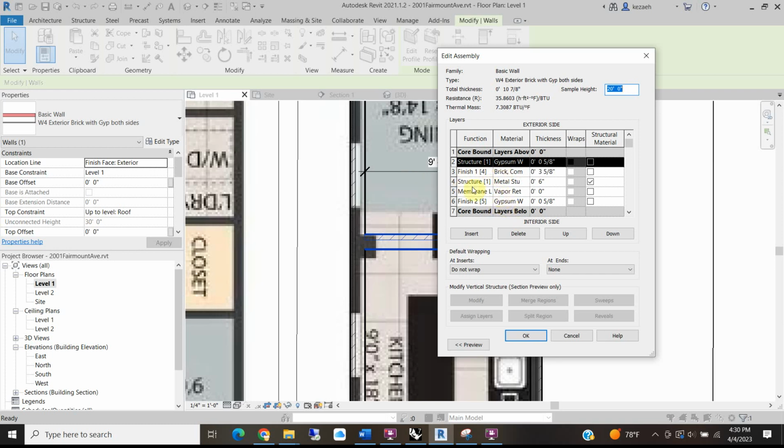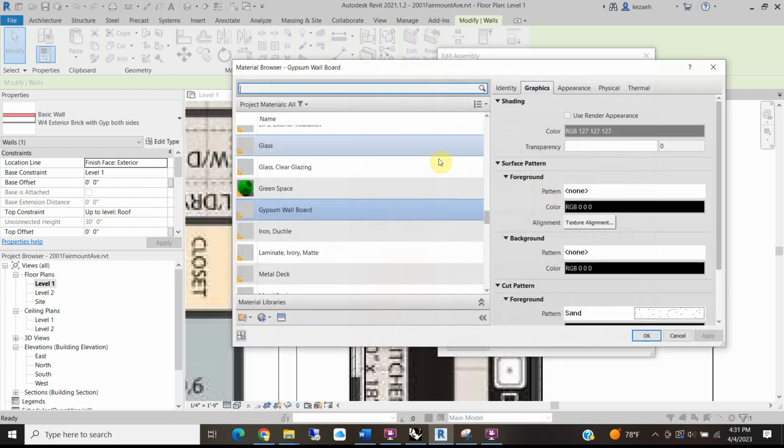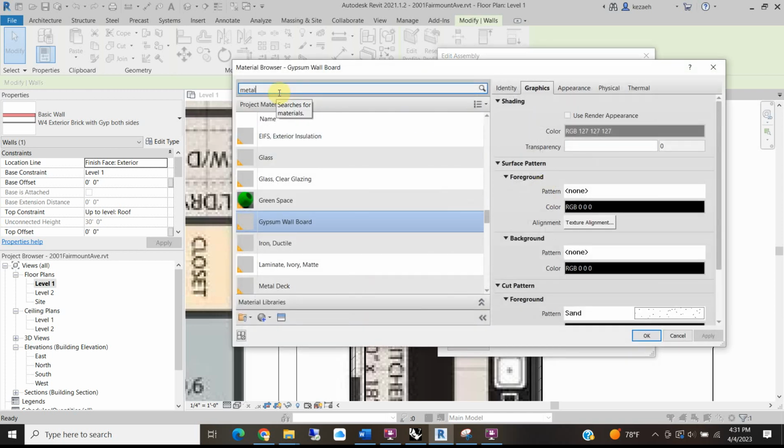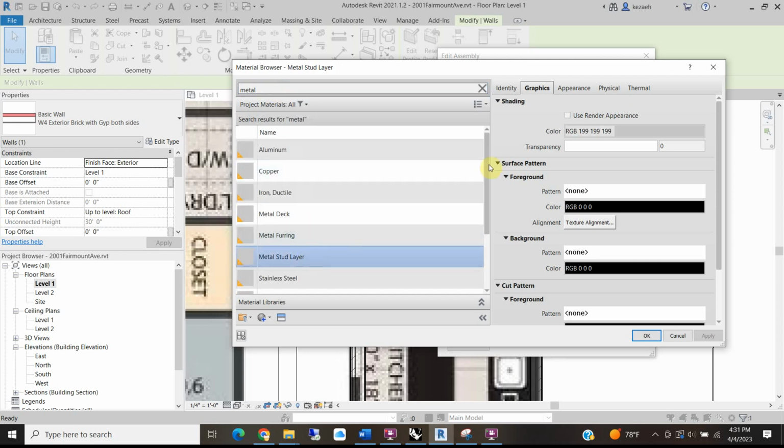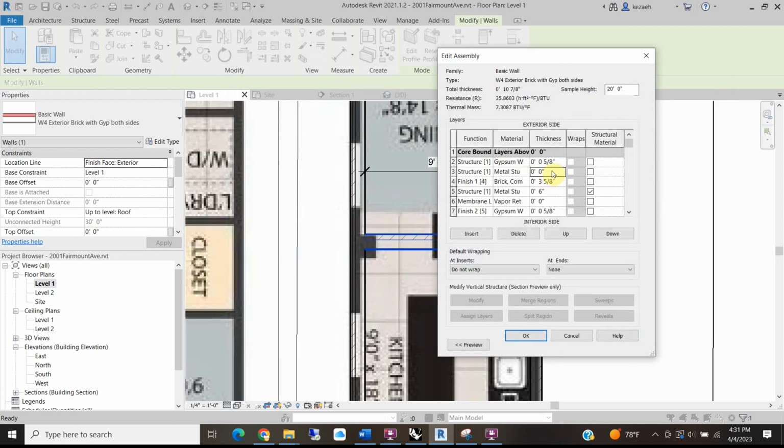I'm going to change a couple things. I'm going to add a layer here so that the gypsum board is not directly on the bricks. I'm going to insert one here, move that down. This I'm going to make metal stud. I'm going to make this very thin, just 2.5 inches. I'm going to assume actually that the brick in between is too wide, so I'm going to make this 8 inches. And then I'm going to make this metal stud 2.5 inches.